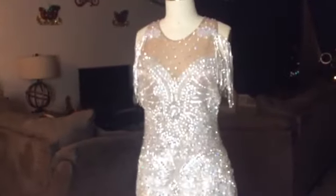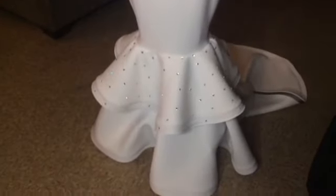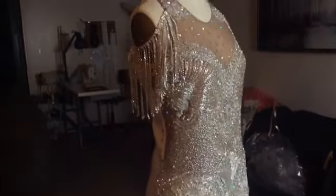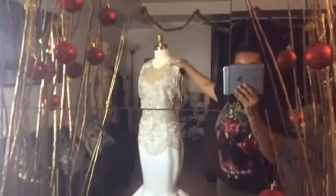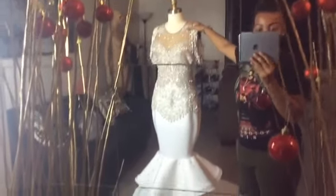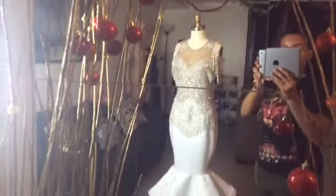I'm biased because I love all of my pieces. The bottom is very cute. I love it. It's very fun. It reminds me of a cupcake. And it just reads very regal. The beaded fringe. Let me turn it a little bit so you guys can see. This is super, super dope.